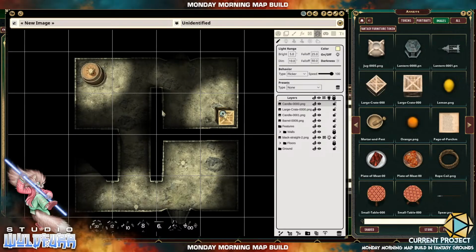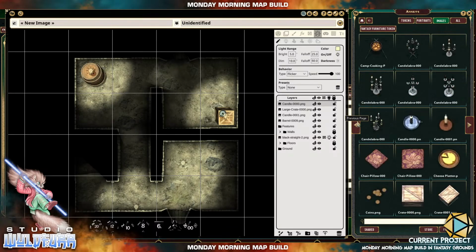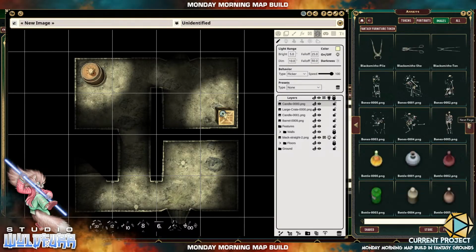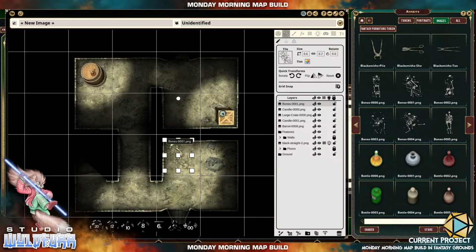So it's rather sparse area. Now what could we put into it? Let's go back up. Ooh, this could be interesting. So we have a pile of bones. Put a pile of bones in here. Let's put it over in this corner. So maybe there's been a murder. Da da da da.